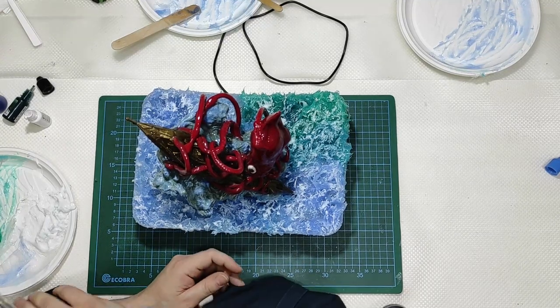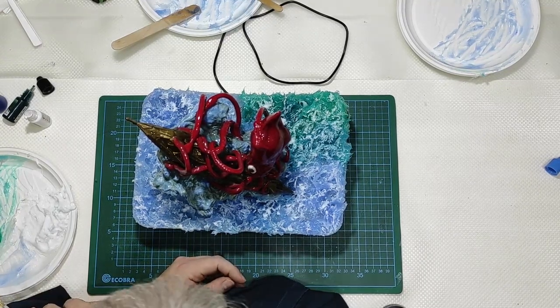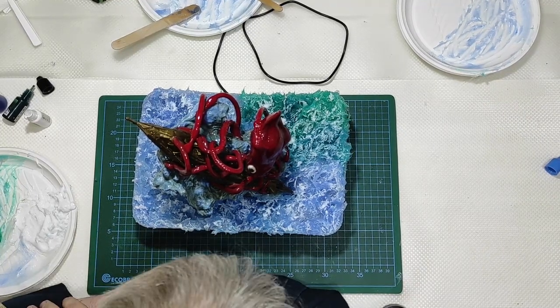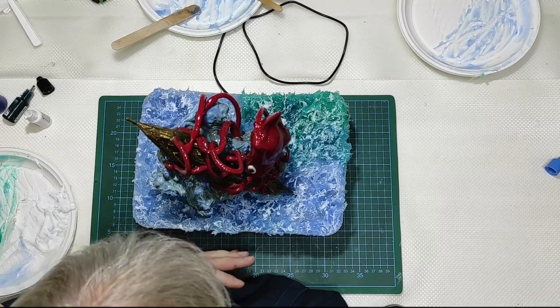You will see the result with the fences. Let's continue with something else. I still need to wait 1 hour, but let's say 2 hours for this to set correctly.